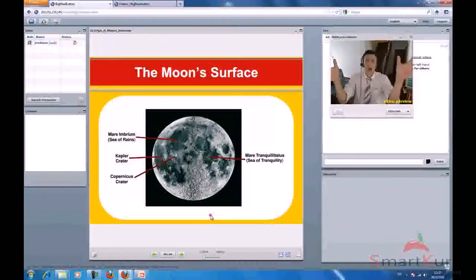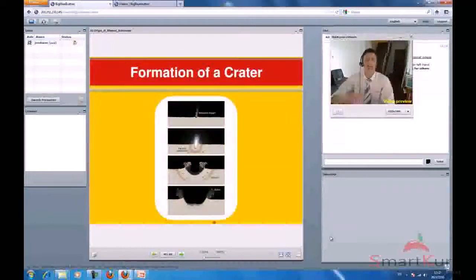Remember, the Moon, because it is so small, has very little atmosphere. There's no air on the Moon. So there's nothing to burn up those rocks out in outer space. So meteoroids are constantly slamming into the Moon. And that's why the Moon looks the way it does, covered in these impact craters. So craters are produced by the impact of rapidly moving debris.